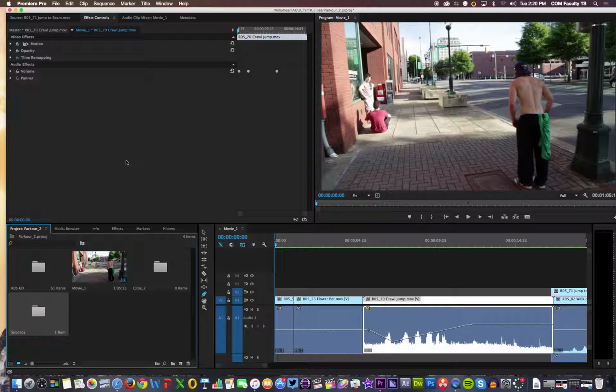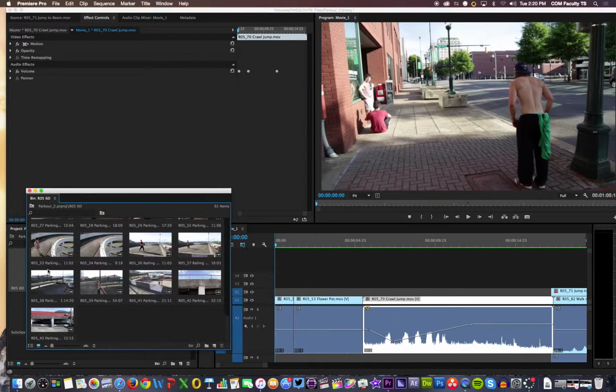Then you would have an angle of the two of us as a wide shot. Then the second angle would be a medium shot of me, and then the third angle would be a medium shot of my wife. And then you would edit them together. This is just what I'm going over, how to set up the multicam mode if you were to do that with such an example. So I'm just going to take three random clips. This is not really going to make sense footage wise, but I just want to show you how you would do multicam editing on here.